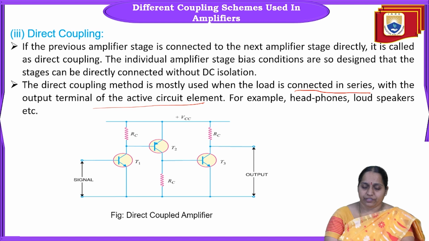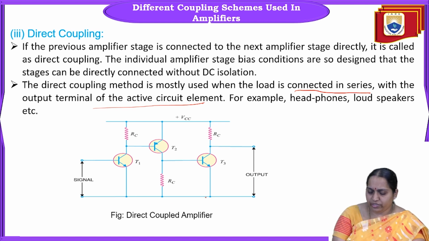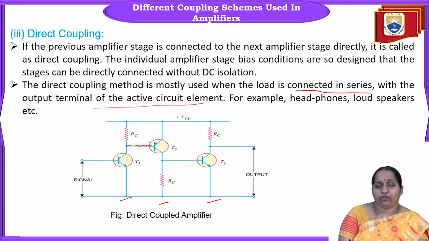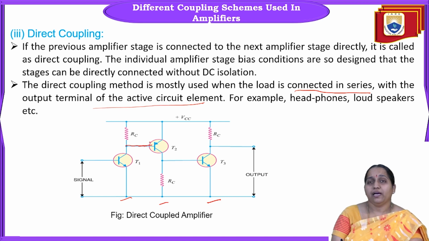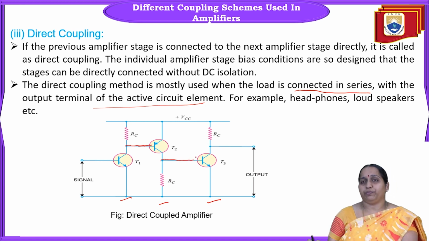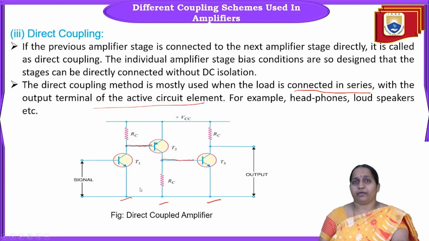You can look at the figure. Here you can see a 3-stage amplifier where you have stage 1, stage 2 and stage 3. The output of stage 1 is connected to the input of stage 2 directly. That is, you can see this direct connection. Here you're not making use of any coupling device. And even here also you are giving it directly without making use of any coupling device. So this is about direct coupling.